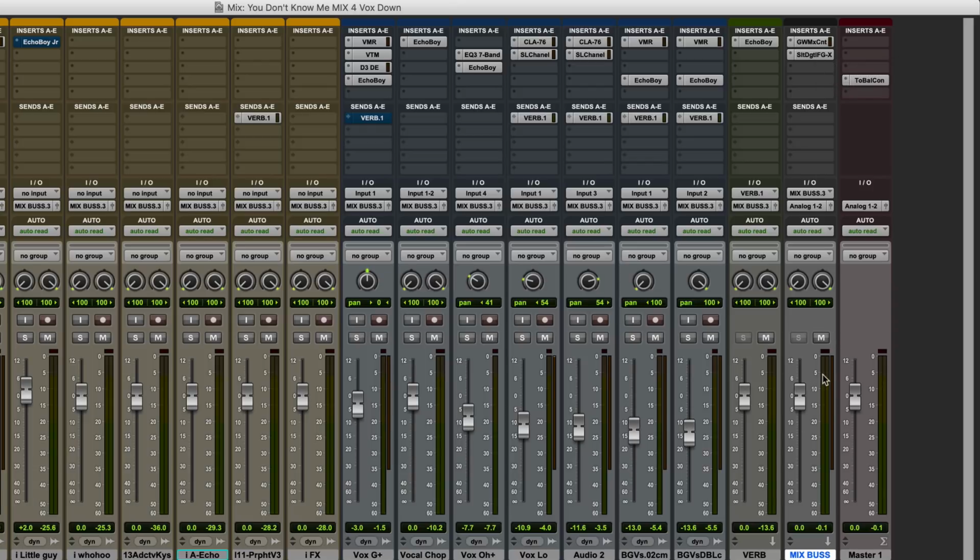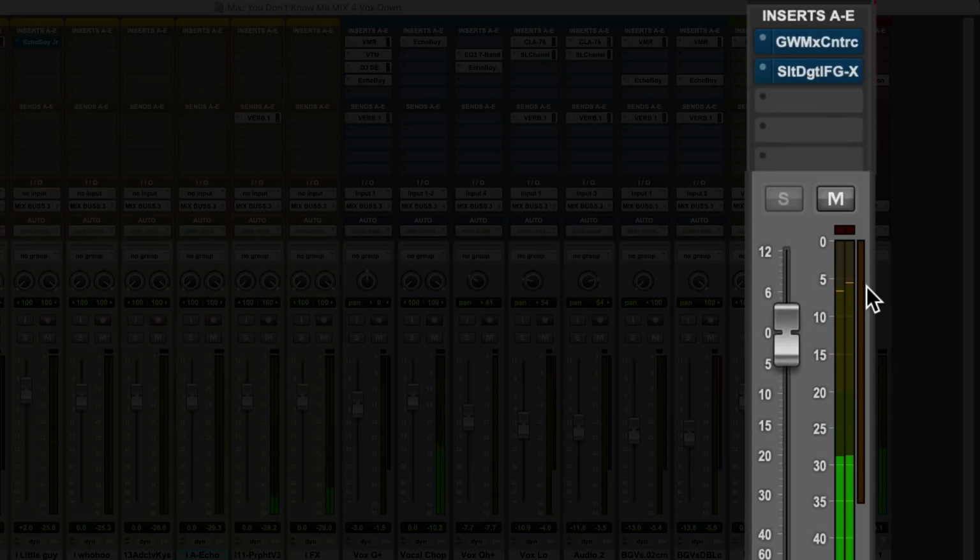So take a look at, I think it's peaking around -5 before any of the plugins. Let's take a look. Right, so it's peaking at about -5. Turn on the plugins.